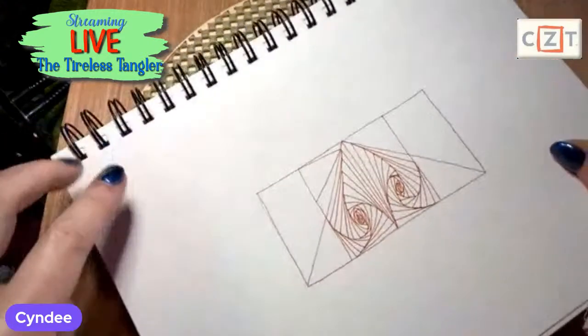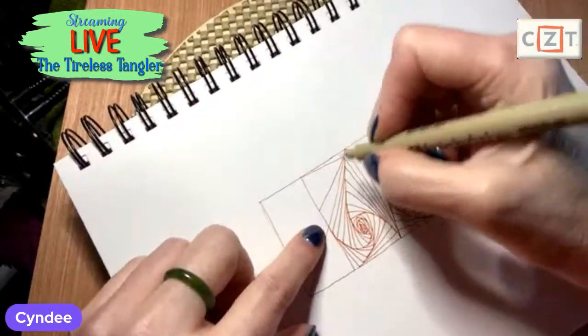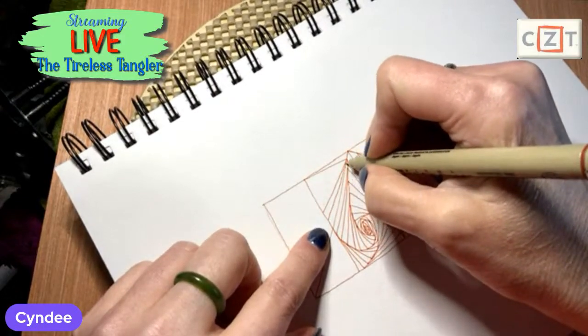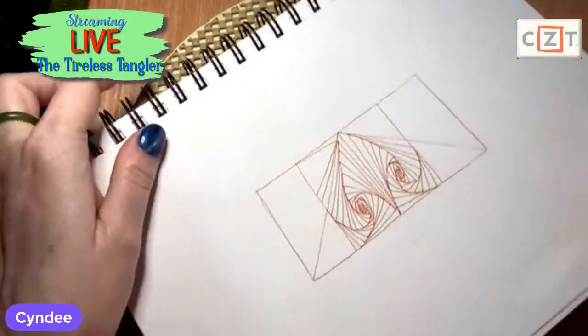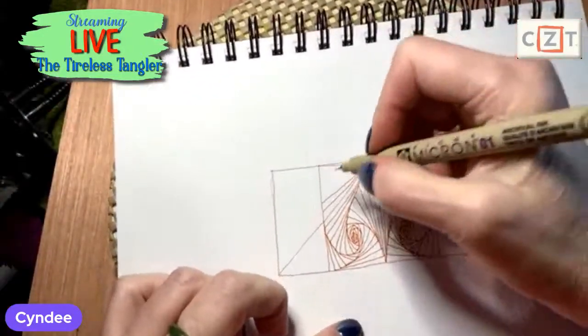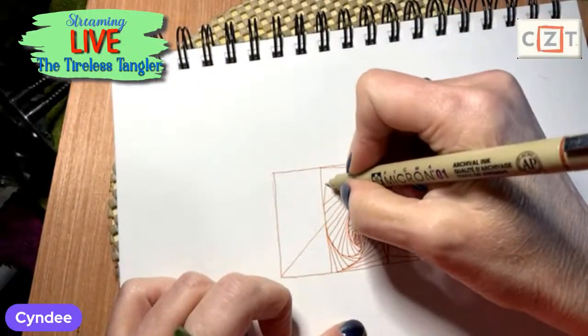Okay, so if you do this number where you make a really big mess, just tap an extra line in there. Nobody's gonna notice. That's my story, and I'm sticking to it.